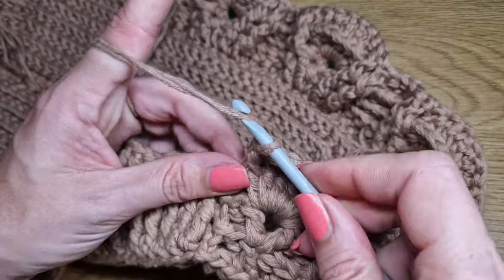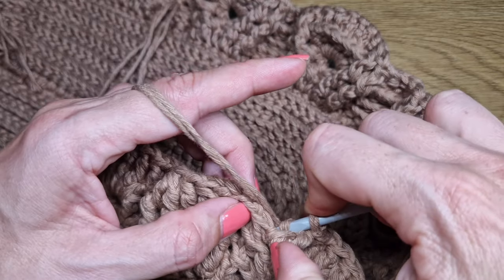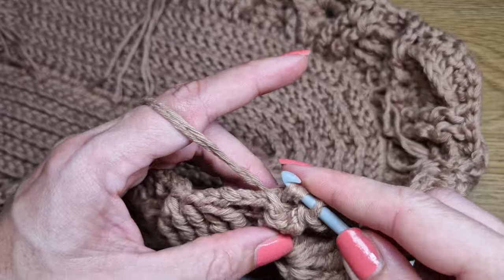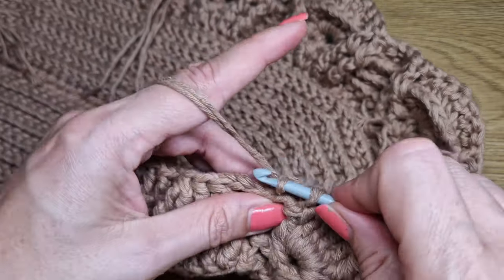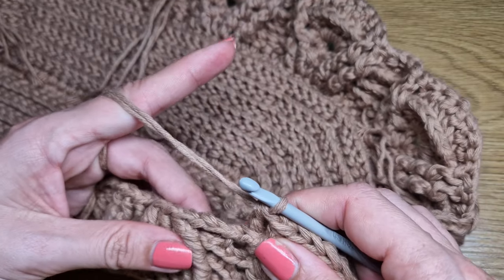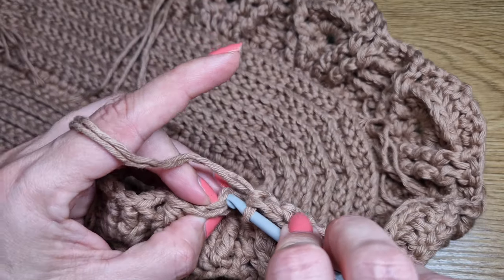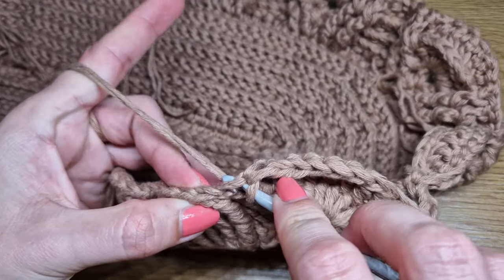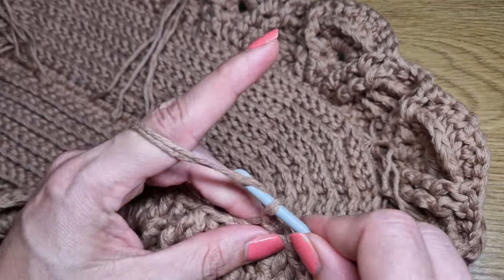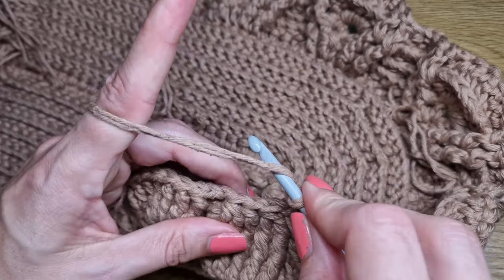So at the end of round 11, you will work back post double crochet stitch in the last stitch, and you will slip stitch in the second chain of the chain two. And for round 12, you will again chain two.